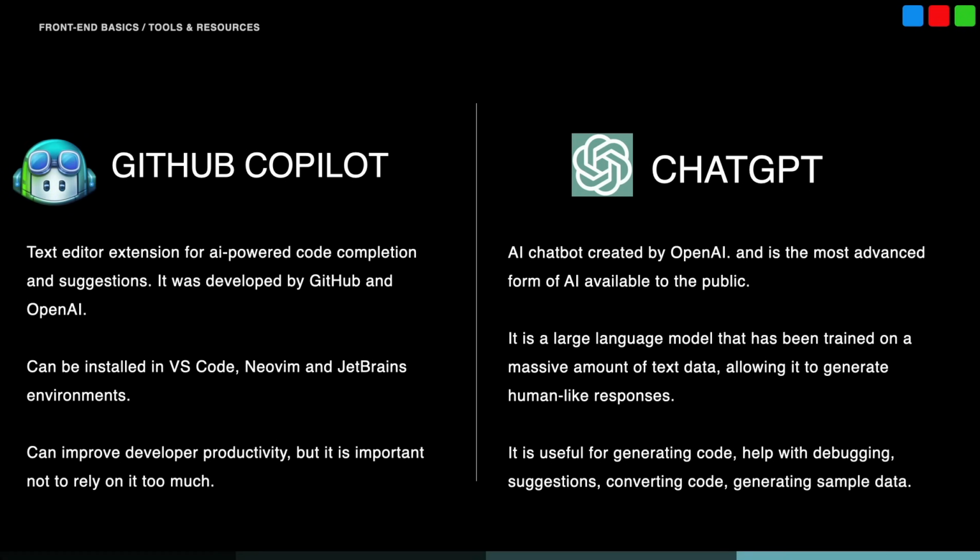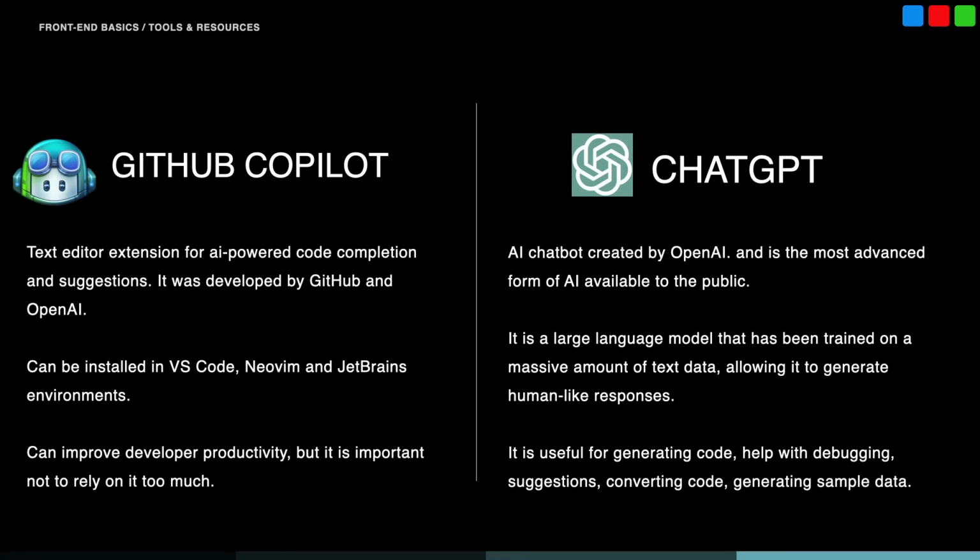So you can use it as kind of an aid, but you can also use it to generate data, among other things. Now, GitHub Copilot can really improve developer productivity, and it can reduce the amount of time spent on just routine coding tasks. It can also help new developers learn and code more quickly by providing suggestions and examples. I do think there is a downside to this, though, which I'll talk about in a minute.